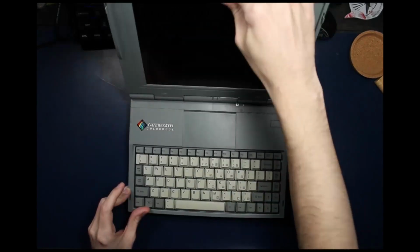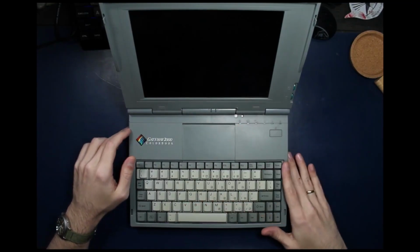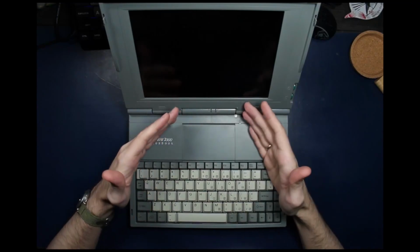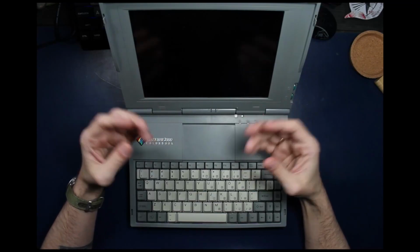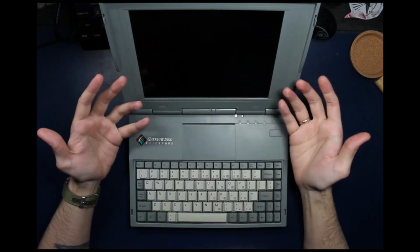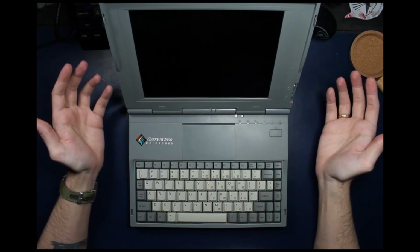Check out this bad boy. Ooh, you might think by modern standards that this thing could be a touchpad. Nope, it's not. This laptop didn't arrive in a properly working state. It did turn on, it got to the BIOS, and that was basically it. The hard drive was making screeching noises, and that was everything the hard drive was doing. I think the whole hard drive was just gone, entirely blown up.